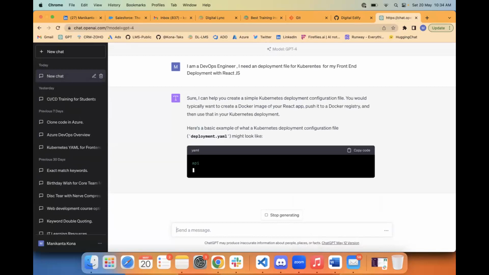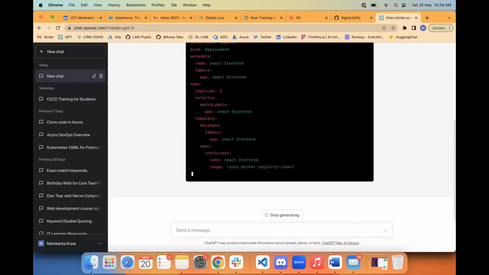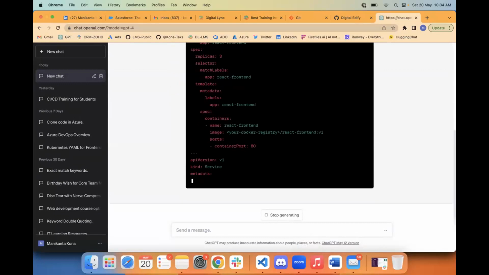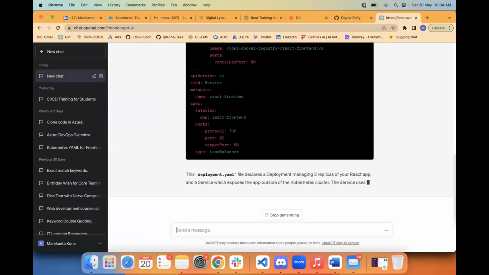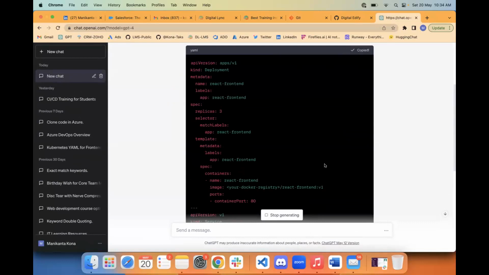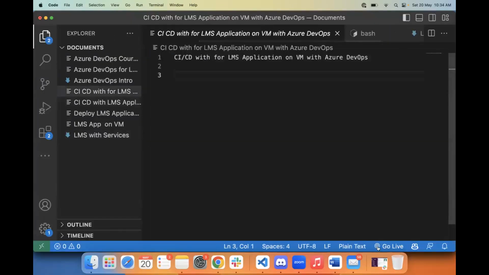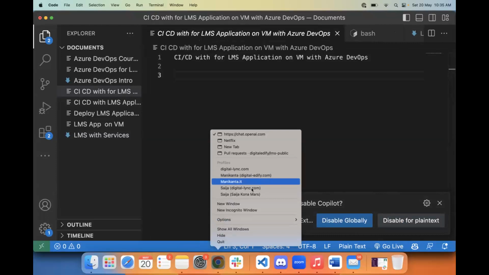We can take this output and start building on top of it. See how fast it is writing the code, how fast it is trying to implement something for us. We take this, we start implementing a deployment file. All we have to do is copy this code. We use VS Code. VS Code is also integrated with Autopilot. Autopilot is one of the newest innovations from Microsoft, on GitHub, both together.